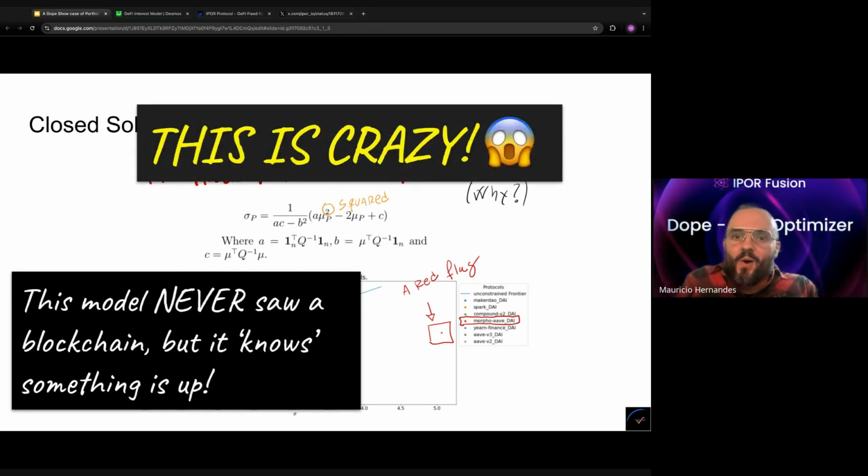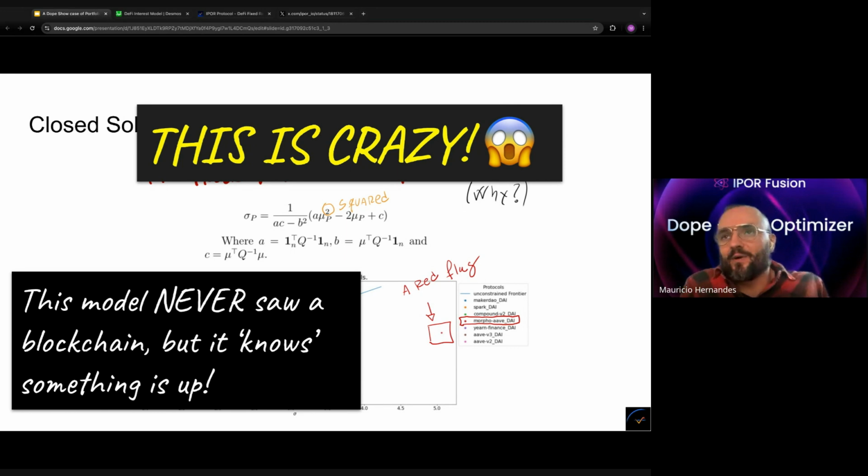Please, I hope you guys are starting to understand how it is, because this model has never seen a blockchain. There is no parameter for optimal utilization rate that we saw on Aave. It doesn't have the slope of different models. It doesn't have number of side chains. It doesn't have a point allocation distribution system, or when the points will expire or whatever. It doesn't have any of that. And still, it's so powerful. And this really blows my mind.